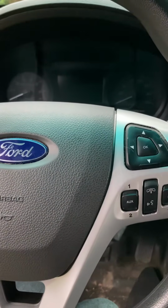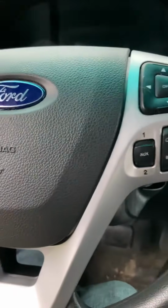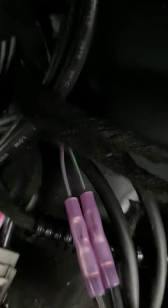We're fixing a 2014 Ford Explorer utility. The horn was cut and rerun through some other weird wiring. Instead of going and trying to track down the fuse box and all that stuff, you've got to find this purple and green wire that is fused together here.